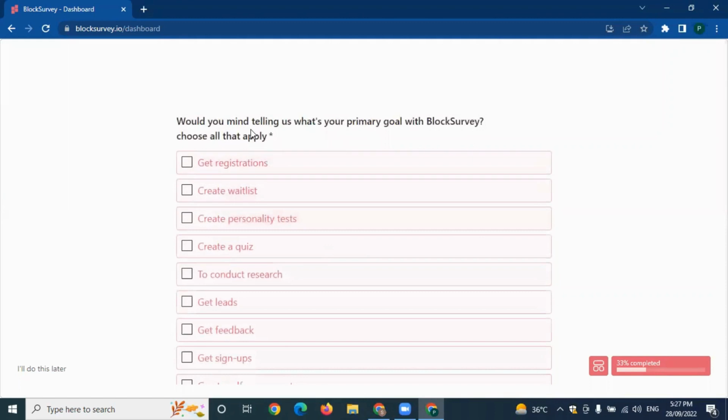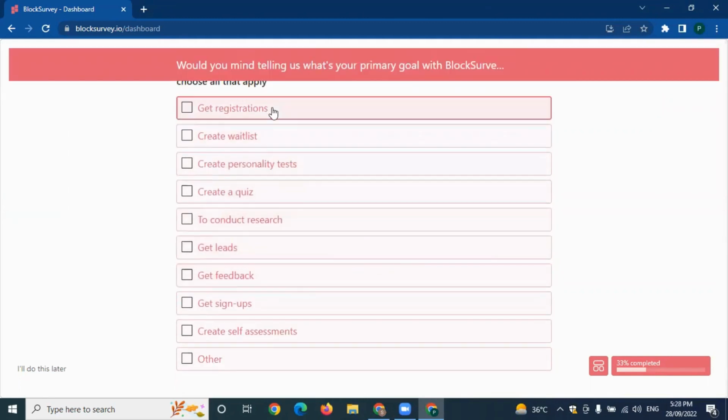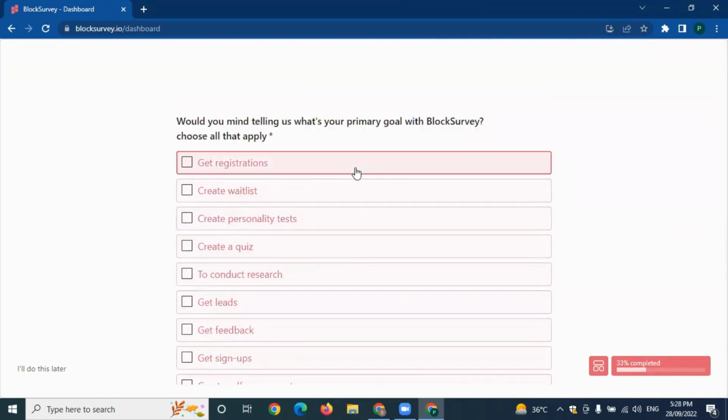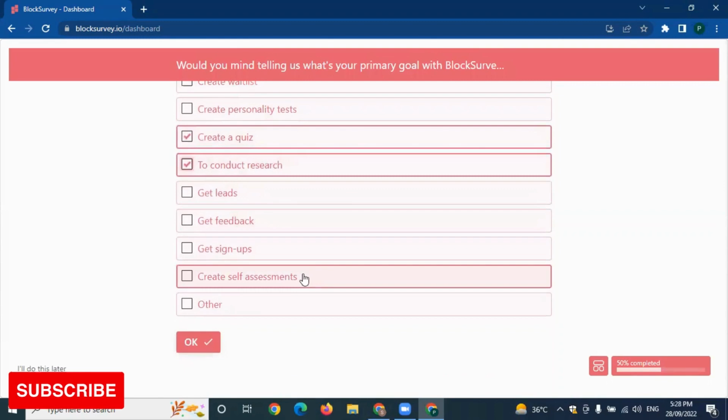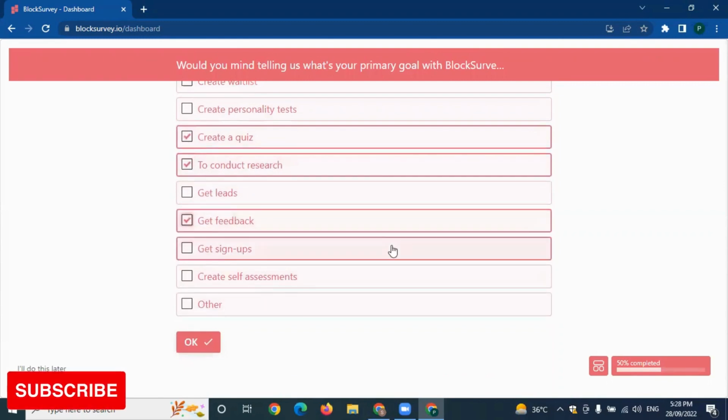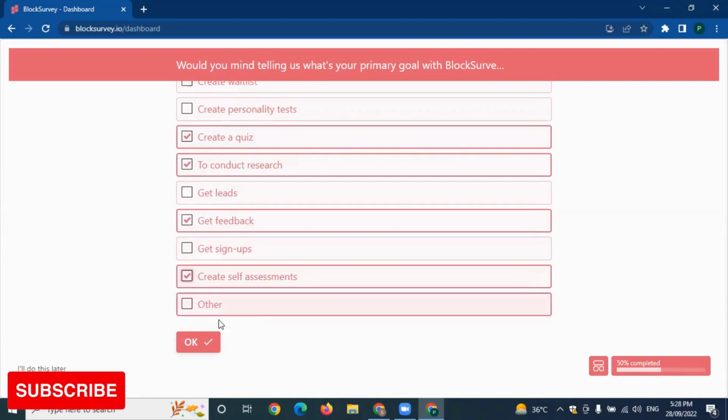All right, now, would you mind telling us what's your primary goal with BlockSurvey? Choose all that apply. So what do you want to use BlockSurvey for? I would say I want to create a quiz, conduct research, get feedback, or self-assessments, and that's it.